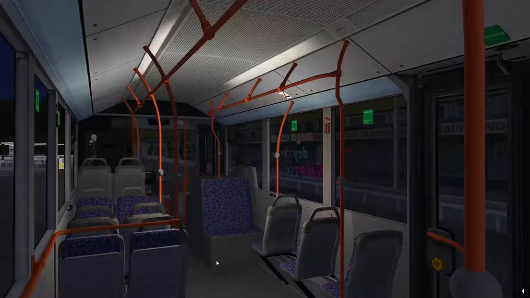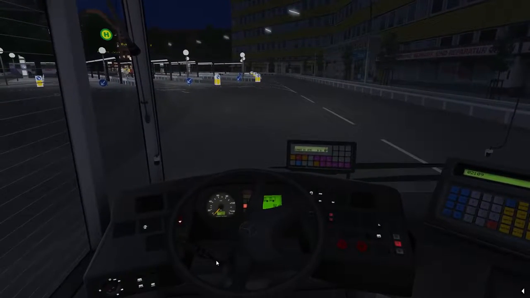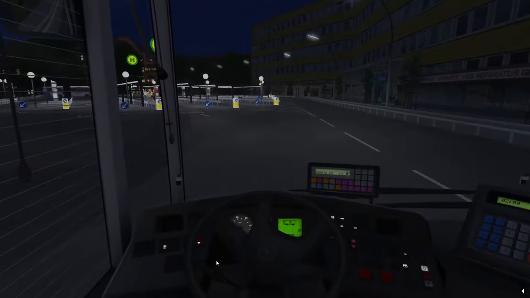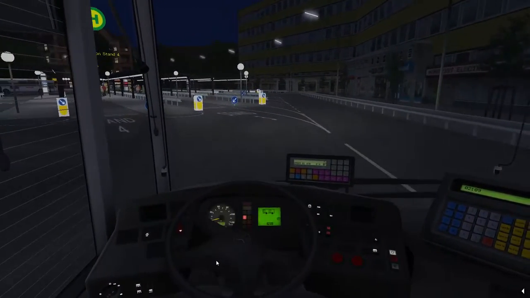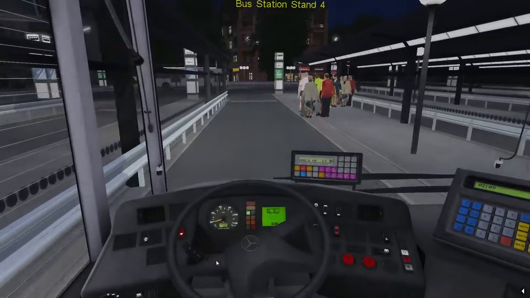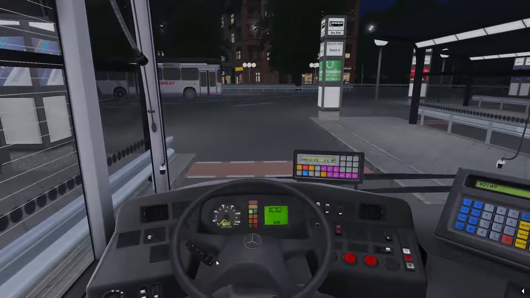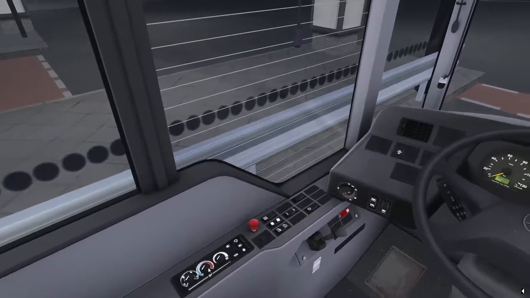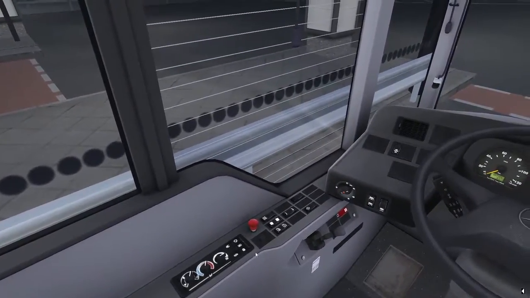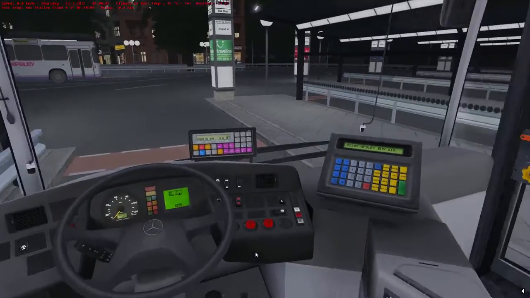Pop some lights on in the back. There we go. Pop the steering wheel back. Pop it into drive. That does sound cool. Okay, let's get on our way. I do before I let them on board. Crank the heating up a bit. Okay. I'm sure they're going to complain that it's cold on here, because it's 15 degrees on here. It's not bad. Okay, let's let them on.